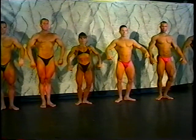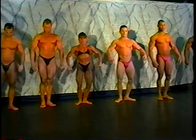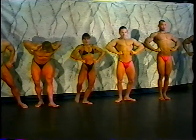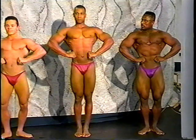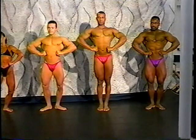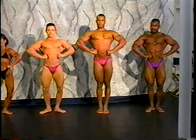Now we're going to do a front lat spread. This time, Kevin and Derek, just leave your legs perfectly straight and do a front lat. Now again, Dave is angled in. I'm sitting in the middle, so he's angled in facing me. Jean is angled in facing me a little bit. And so all the judges could see if we had a large panel.